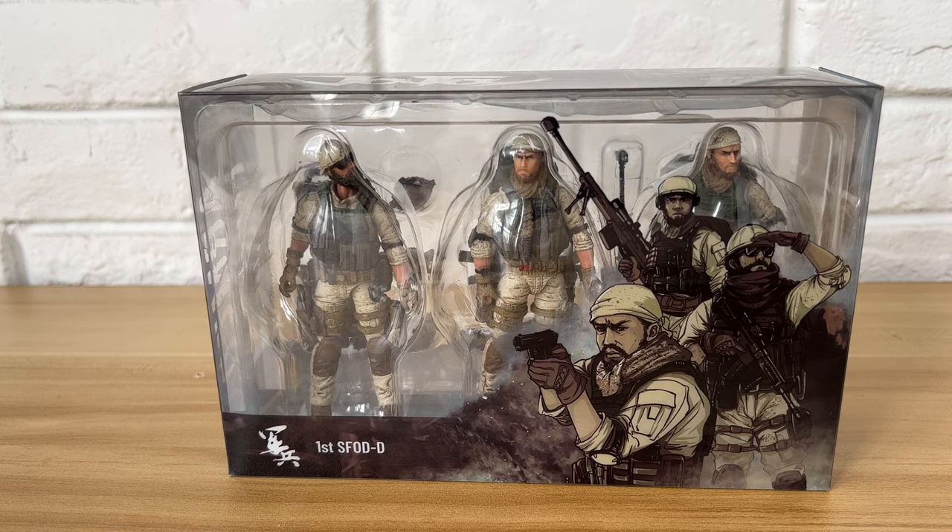In this episode, let's take a look at the first SFOD-D from Joy Toy. Joy Toy is from China, been around a while — this is my first set and I'm a little disappointed I didn't get to it sooner because these are awesome. The detail, the accessories — I've even seen them on eBay for crazy high prices, maybe because of limited availability. When I pick up something I'm going to try to pick up a few extra pieces in case some of you want them, because I hate scalpers. I work in China so it's a little easier for me to get stuff manufactured over here.